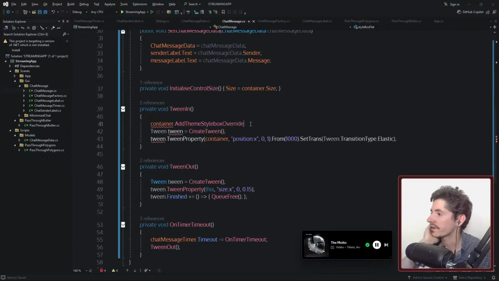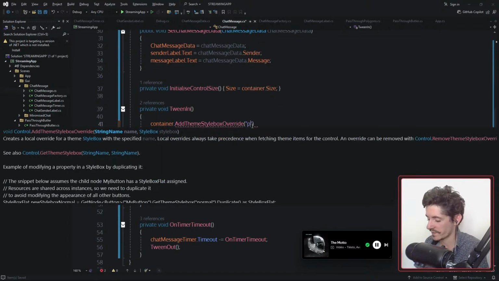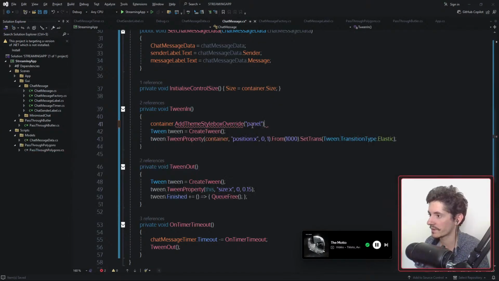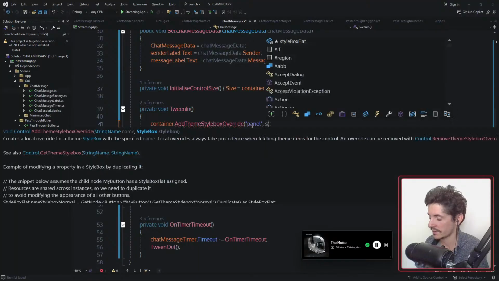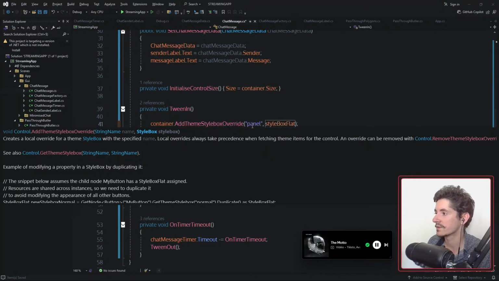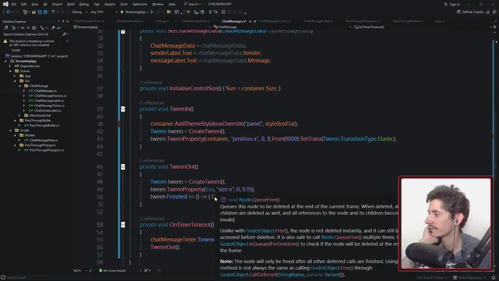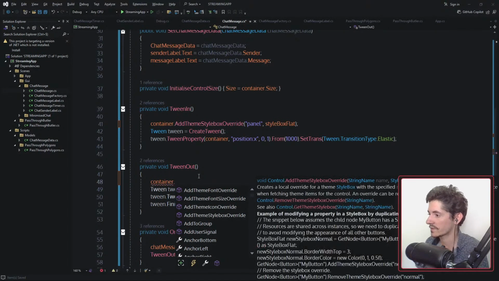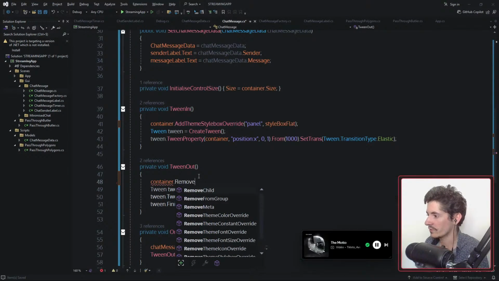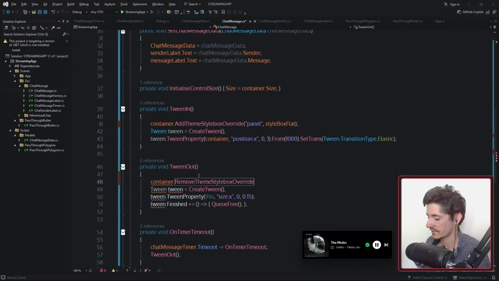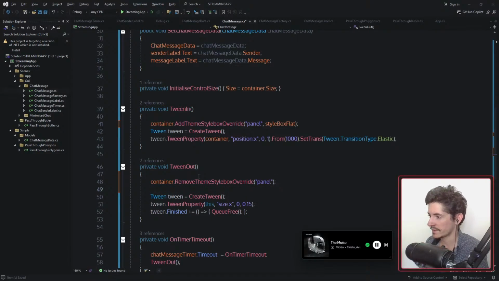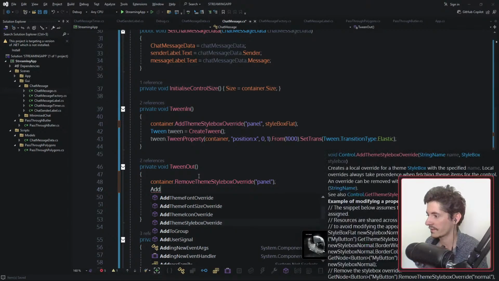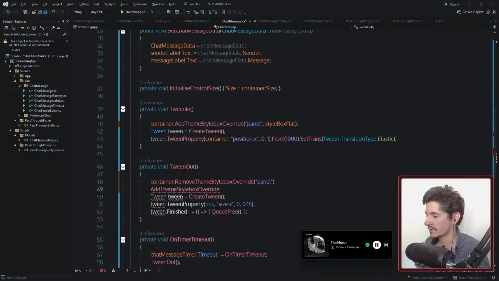Okay, so here container, we add a panel. Style box flat. And when we twin out, we have container dot remove. But we add style box override here.